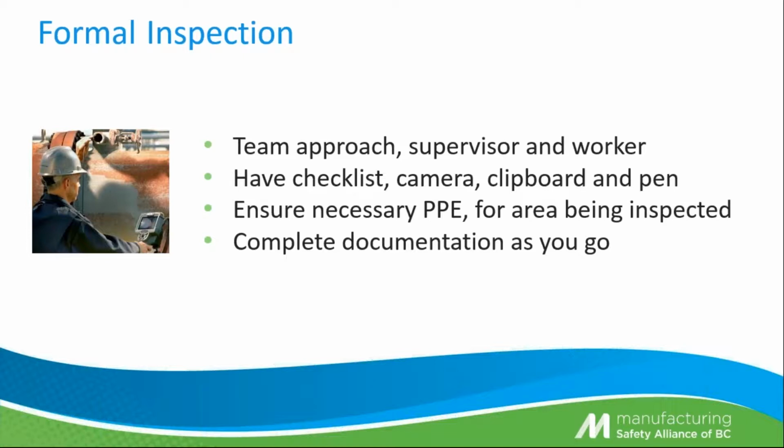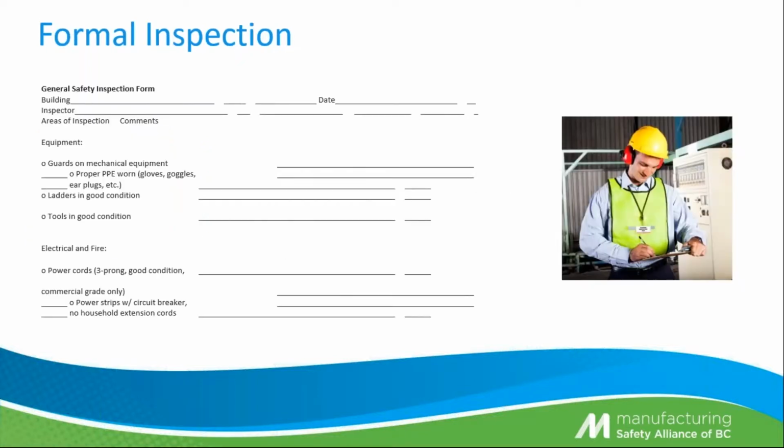When you're doing your formal inspections, try to use a team approach with at least a supervisor and a worker. Make sure that before you start your inspection that you have your checklist, camera, clipboard, and pen available, that you have the necessary PPE to be in the proper area, and try to complete the documentation as you go. It's difficult to remember the right locations for certain components when you've identified them later.